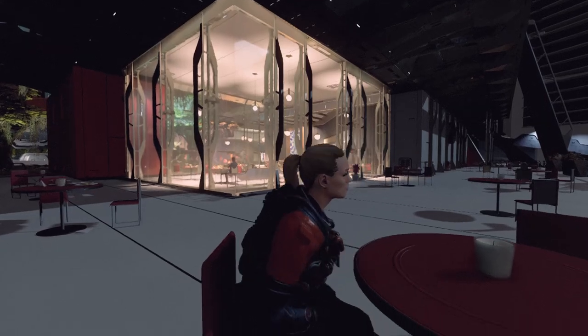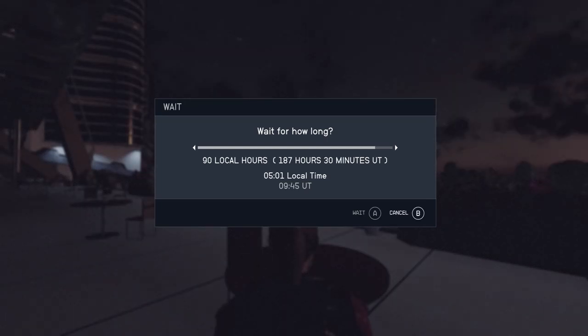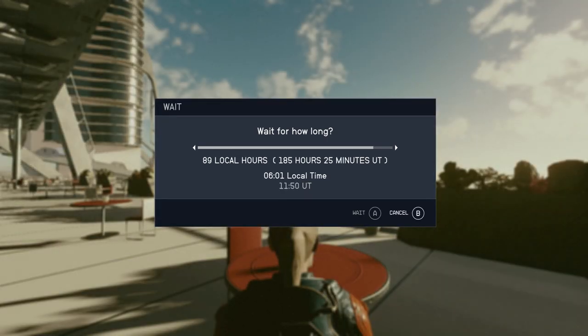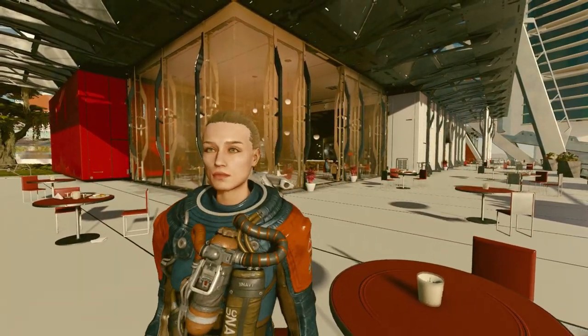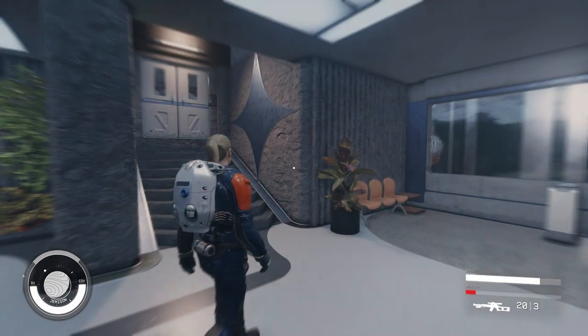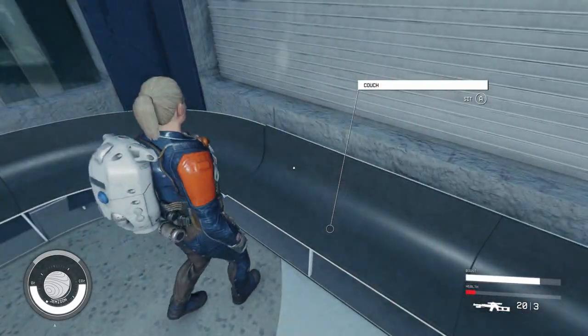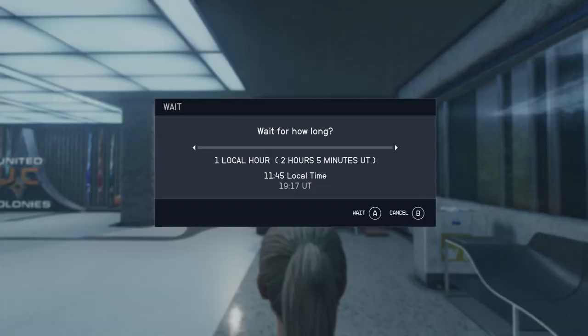And finally, this is the 99 hours wait mod by M150, and it lets you wait, you guessed correctly, 99 hours, or the equivalent of 4 days, just sitting in a chair for 4 days straight. Now, why would you want to do this? Well, it comes in really useful during outpost farming. So let's say you set up a bunch of extractors and you want to wait for them to fill up. You could wait 24 hours, or you could wait 4 times that amount, so when you wake up, your storage is absolutely filled with quadruple the amount of resources.